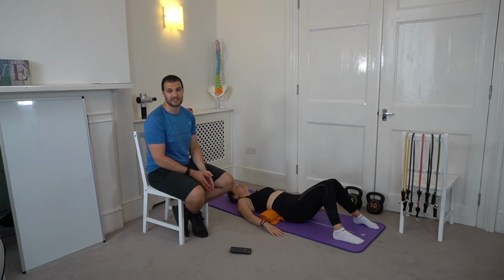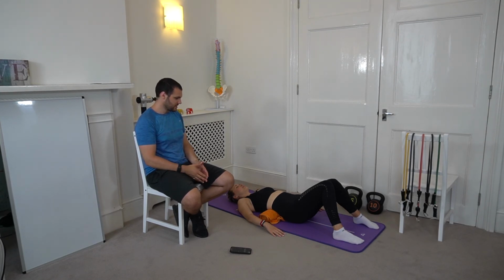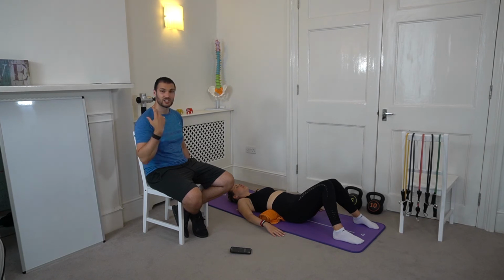So many of you that are doing this exercise for the first time, say you've been doing the phase 1 routine for a week, a couple of days, maybe more, you're going to find that this exercise is actually a little bit difficult. It's uncomfortable. You're not as relaxed as Lara is. Now, firstly, we want to check the positioning. Is the positioning correct? Secondly, it's completely normal.